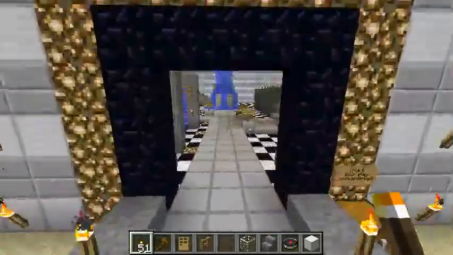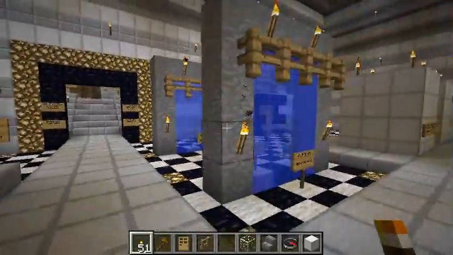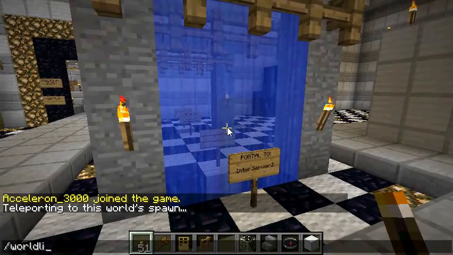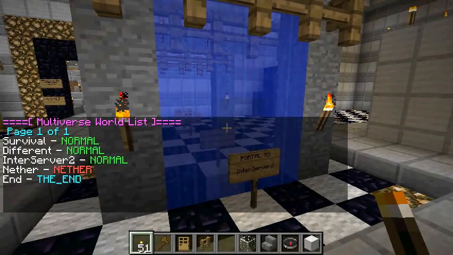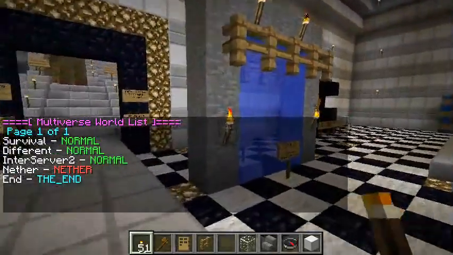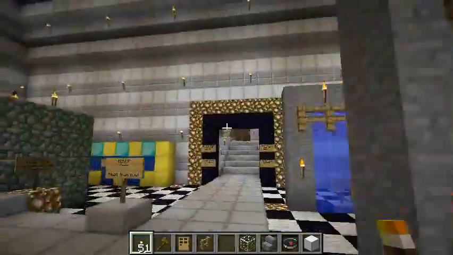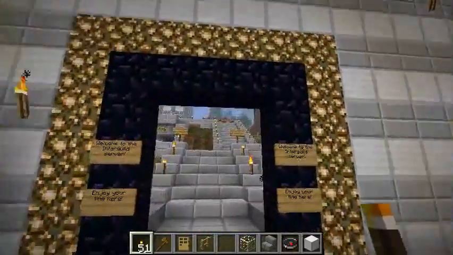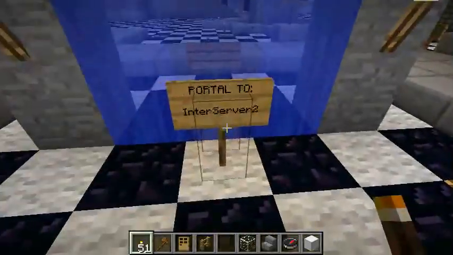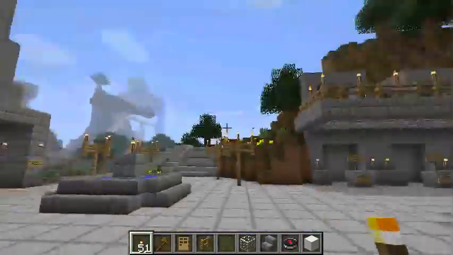So first of all, if you're only following us from the videos, then these things might look new to you. These are the portals that we travel to the different worlds on the server. So this is actually the third Minecraft server. We never had any videos of the second Minecraft server. So the first Minecraft server was this world, which we moved to this one. The second one was this world, Inter-Server 2. Let's go through here.